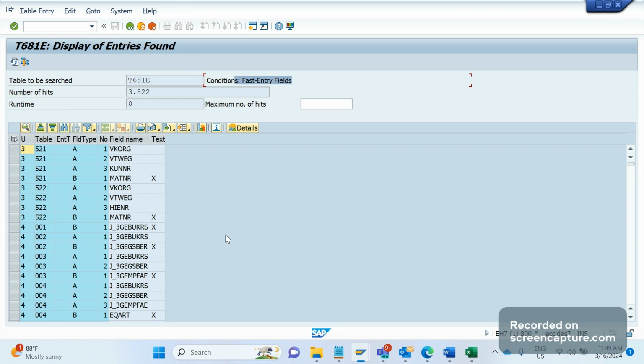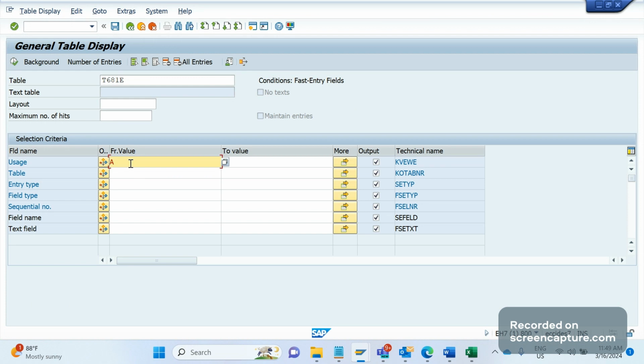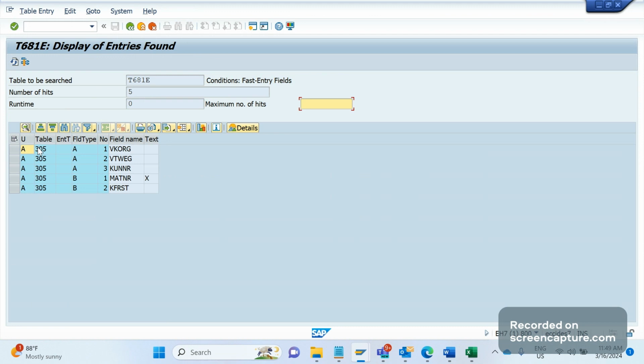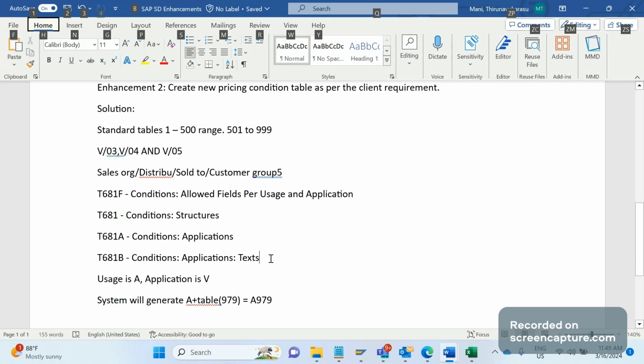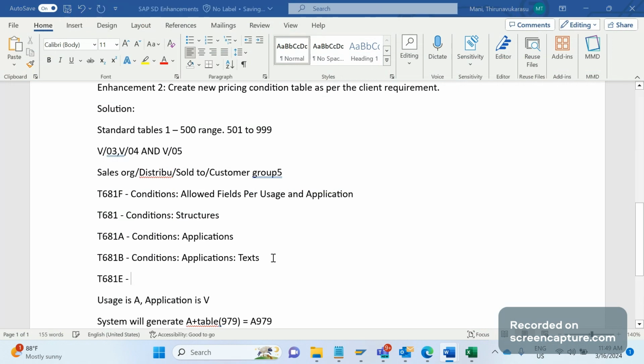If you want to see what fields are available in any of the condition tables, for example, I want to see the fields available in the sales order or invoice pricing condition table 305, and if I execute, you see for table 305 we have these fields: VKORG, sales organization, VTWEG, distribution channel, KUNNR and MATNR, right? This is one of the important field tables that we should remember. It is T681V, conditions fast entry field.